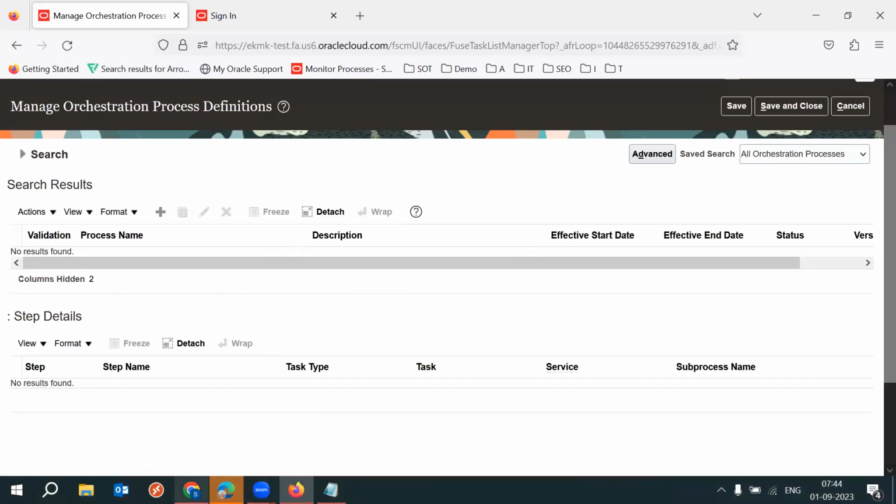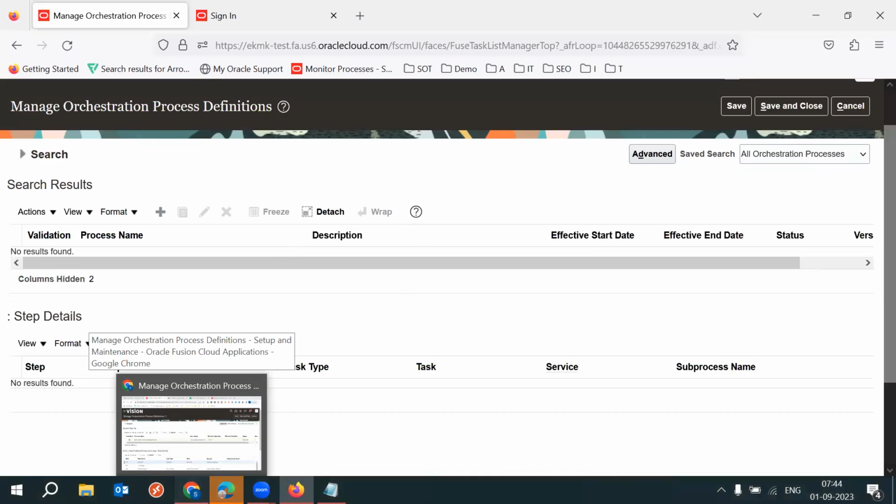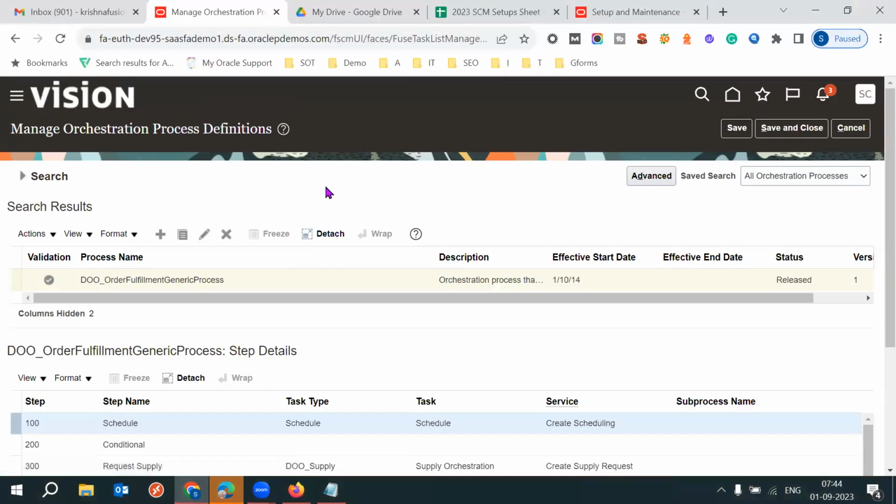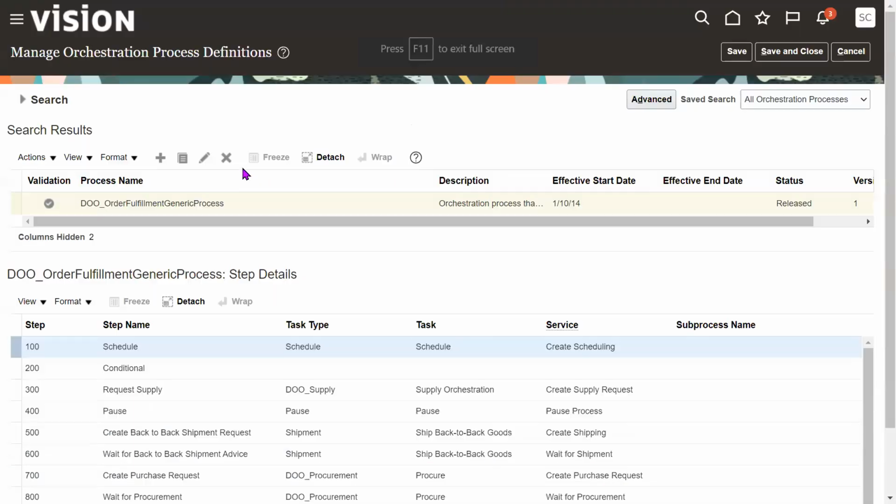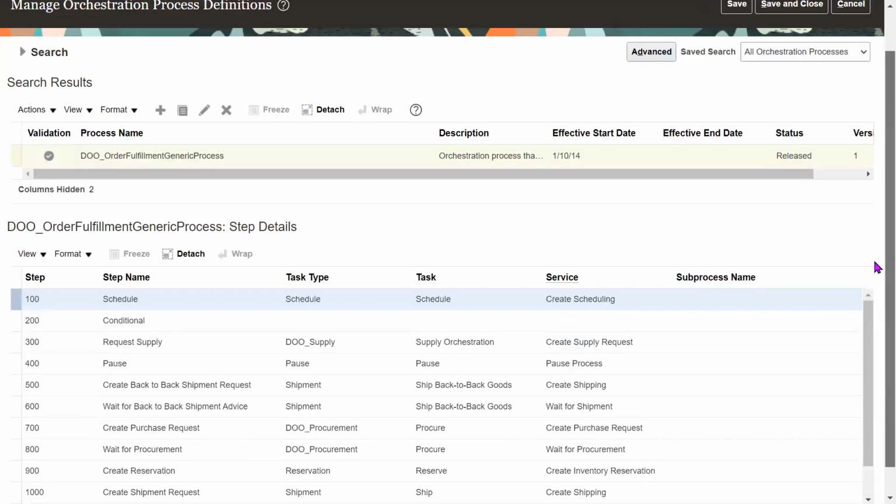So I request you to practice the orchestration customization, and if you want to try something new in the orchestration, please try in the demo instance, team, okay? Because these are temporary instances, right? So test instances are our permanent instances. So don't break the test instances. Okay, clear? Yes, sir.